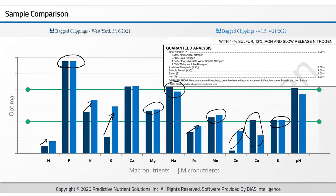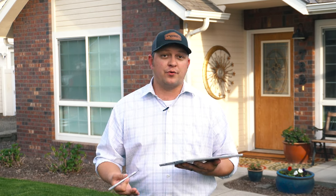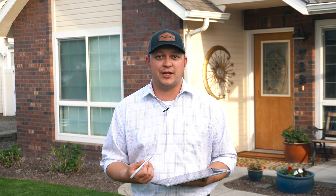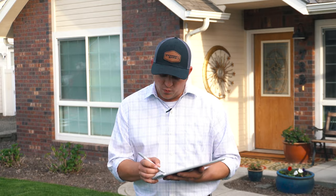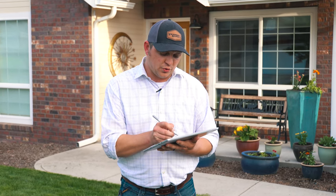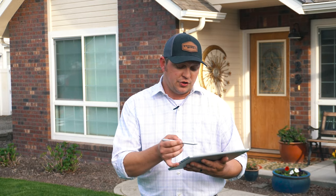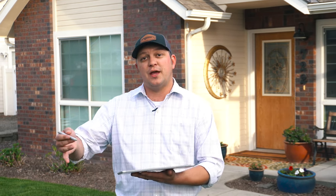That variability really doesn't shock me month to month, as we will see micronutrient availability fluctuate, especially as pH changes. One of the things that we saw in this study was a decrease in pH that's likely attributed to normal organic matter decomposition, as well as the ammonical source of nitrogen applied as part of the nitrogen in this fertilizer product. We do still have that slowly available methylene urea and urea that's going to slowly convert to ammonium and then to nitrate, which may further acidify the soil through the growing season. Stay tuned as we collect more data to help drive decisions for you in your home lawn and garden.